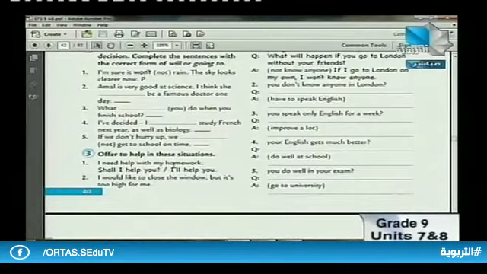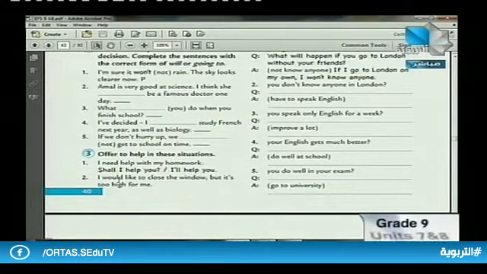Miss Lama: I need help with my homework, right? You can say, shall I help you? Or you can say, I'll help you. This is another example. I can't carry this heavy bag. Shall I help you, or shall I carry it for you? Or I'll carry it for you. Of course. Yes, why not? So what about number 2? Both are accepted. Both are correct.